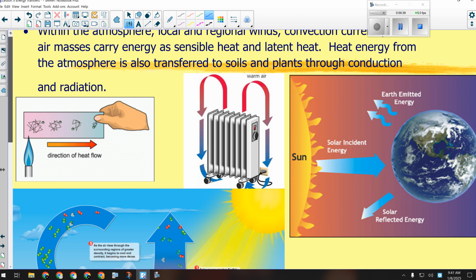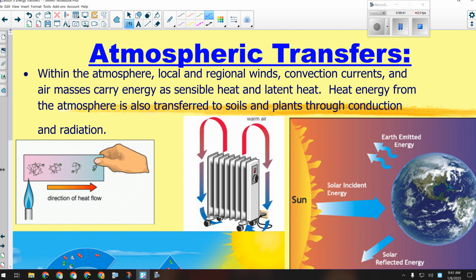Convection's huge. Convection causes winds, probably the most important heat transfer method that there is. The other two are radiation and conduction. We'll talk about those here in a minute. This is conduction right here. Conduction is heat transfer through a solid. Convection can only occur in fluids, so gases and liquids. Convection doesn't happen in a solid. In a solid, heat is transferred by conduction.